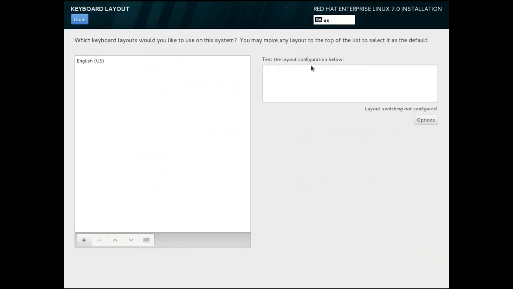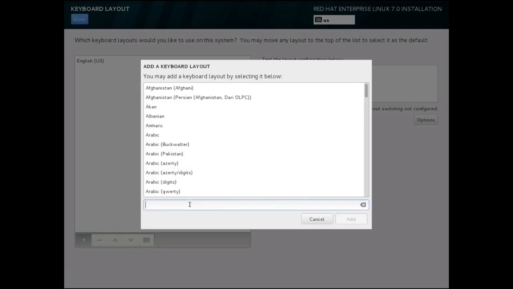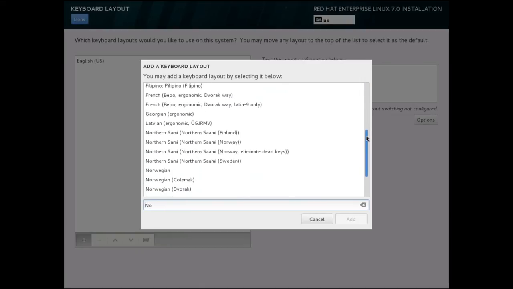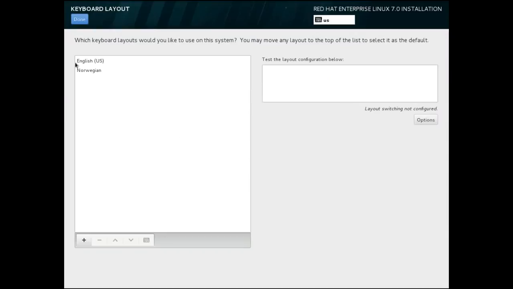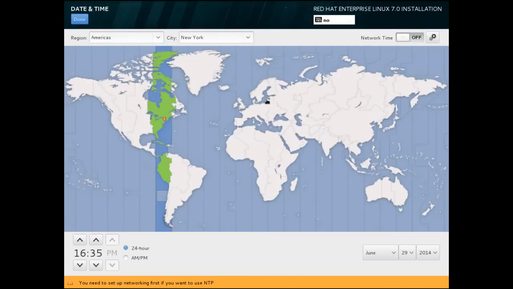Localization options, of course, your keyboard setting. Since I'm based in Oslo, I'm going to choose a Norwegian keyboard. So let's have a look. Norwegian and add. So if I choose that and then I click on some keys that are specific from the Norwegian keyboard to see if it's working okay. So there we go, it's working okay. So I click done. I'm also based in the Oslo time zone, so I select that and then again done. Notice that the done button, contrary to what you might have used before, is now located on the top left corner.